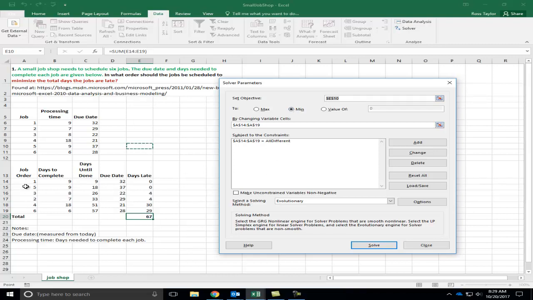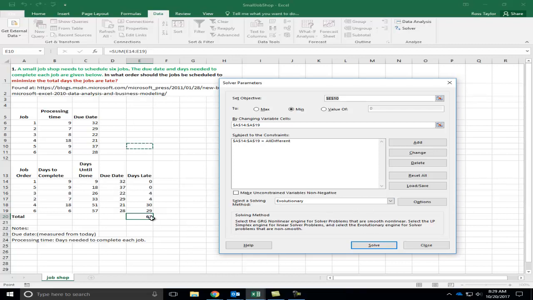That way it doesn't just schedule the shortest job repeatedly. Otherwise, if we just scheduled job 6 all 6 times, we'd come up with 36. That'd probably be the way that would give us the least.